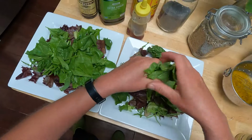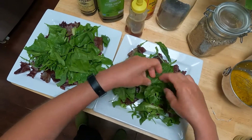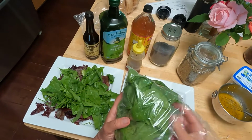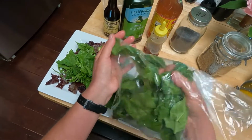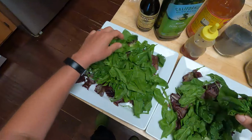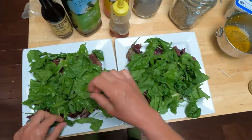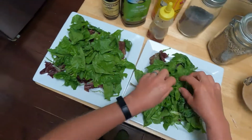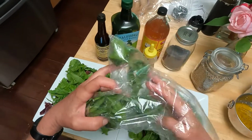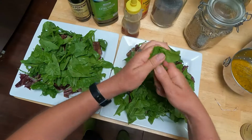This spinach has already been cleaned and washed. You guys have seen that process. And when I grow spinach, I like to save the small leaves that are more in the center of the plant for salads and things like this. And then the big old leaves, I usually blanch and either put them in a dish where they're cooked, or I just blanch and freeze them for use later in the season. So you get two meals for the price of one, because you get the small tender stuff for the salads. And that way I'm not fiddling around trying to grow baby spinach, because I got better things to do than doing cut and come again spinach.